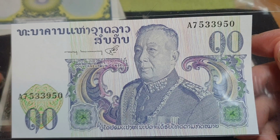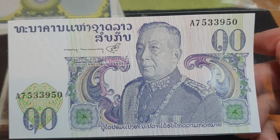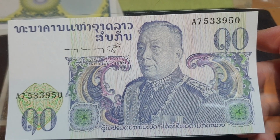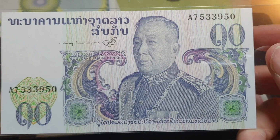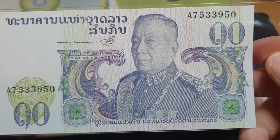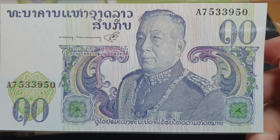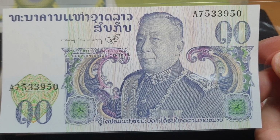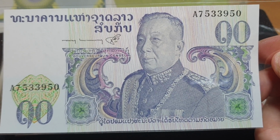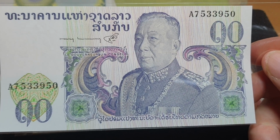Cambodia, not Cambodia, Vietnam, not Vietnam, God, getting the countries confused. They took over Laos in 1975 and actually put a lot of the royal family in prison. I believe the actual leader of the Pathet Lao at the time was also part of the royal family. Probably disgruntled because he didn't become king. Anyway, these ones you could have actually gotten in the past for like $5 to $10, but I think they've gone up to like $20 to $30.